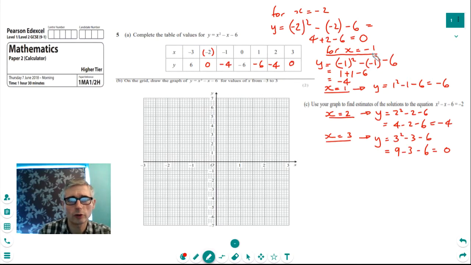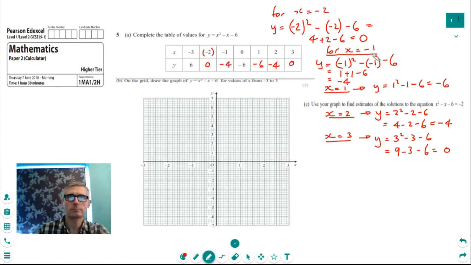And we can notice, looking at this, it's a quadratic function that we're going to be plotting eventually. We can notice it's actually symmetrical, so it's a little check we can do. We can see we've got minus 6, minus 6, minus 4, minus 4. Continuing to work outwards, we've got 0 and 0. And if we did actually work out the value for x equals 4, you can see that y is equal to 6.